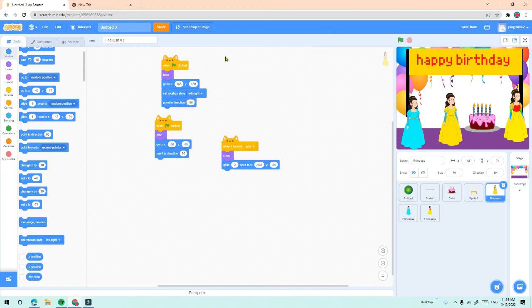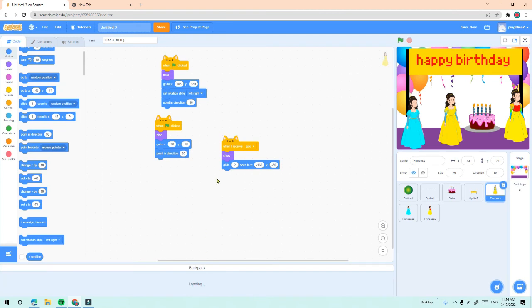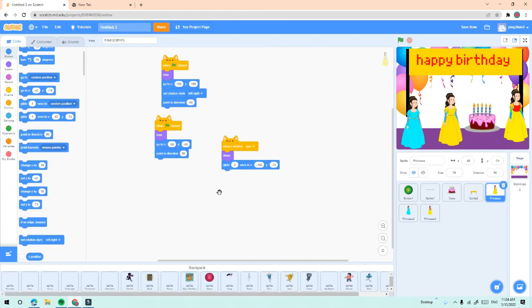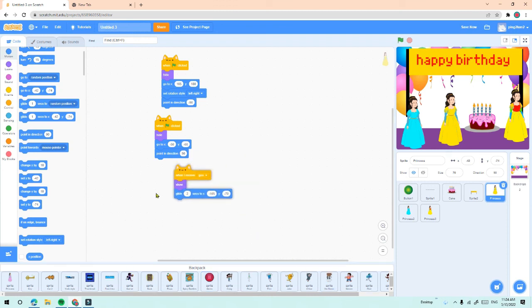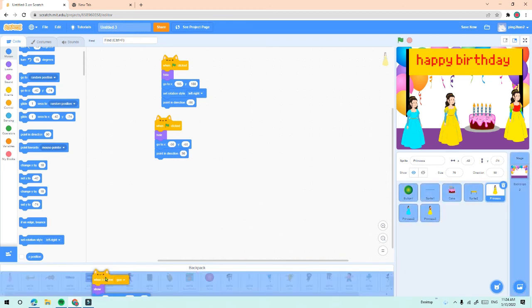That's better. Then switch costume. Then when I receive, then we put all this script into our backpack. So just click it. Actually, I already have lots in the backpack, but it's okay. And I just put it in the backpack.